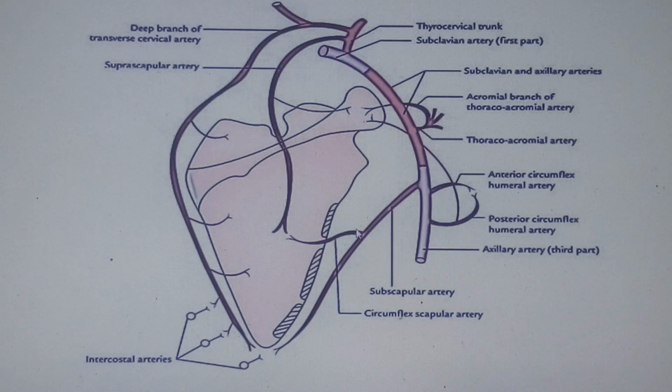Now the next thing that we also want to know is, what did I say? I said from the third part of the axillary artery. So I'm interested in the third part of the axillary artery. We see this artery coming downwards. I told you it is the largest artery, the largest artery that we find over here, and it is what we call the subscapular artery. My friends, the subscapular artery will run along the lateral border of the scapula till the inferior angle of the scapula. Please get to know where it reaches: till the inferior angle of the scapula over here.